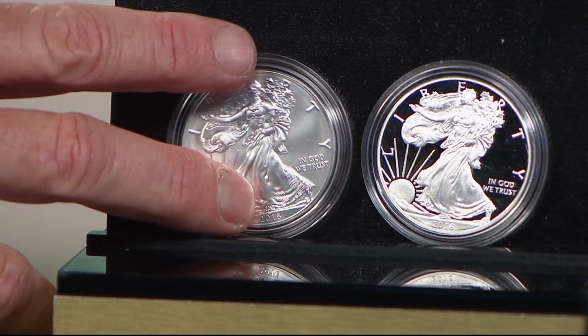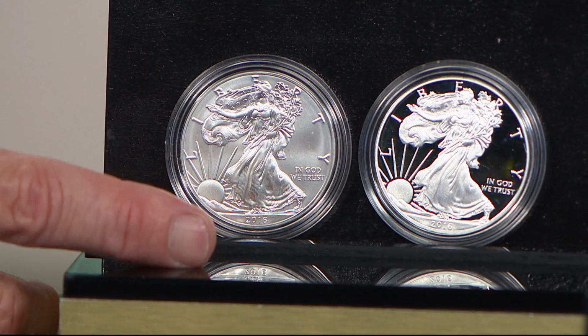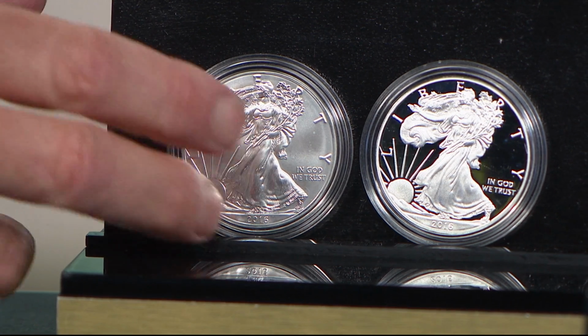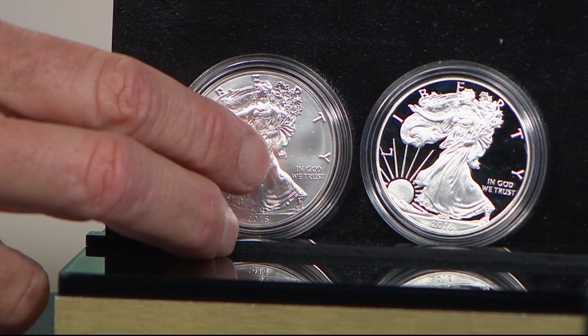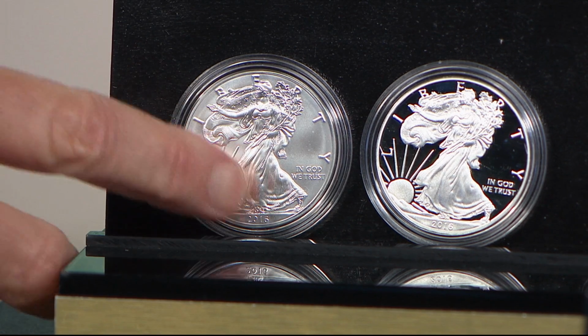So they only started making the satin finish eagle in 2006. So it's not only the 30th anniversary of the eagle, but it's the 10th anniversary of the satin finish eagle. Of all of those satin finish eagles ever made by the United States government, which one is the rarest? This coin right here. How many satin finishes did they make? Oh, this one right here? Well, no, I mean in total for the Silver Eagles. I don't know. They've made millions of them. I believe so. Yeah, they only made about 186,000 of these.